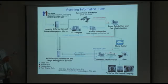So we take the CT images, and it's important to understand that these CT images are taken in, as much as possible, the exact same patient setup geometry that we're going to treat them in. Right? That's why it's called simulation. We try to get them into the position we're going to treat them in, and then take CTs. So we have images of them in exactly the position we're going to treat them in.